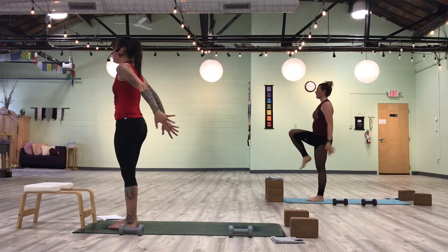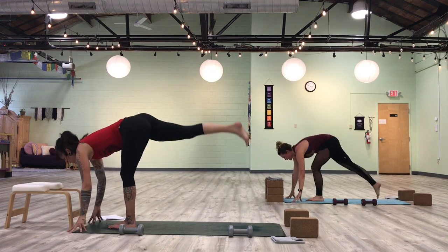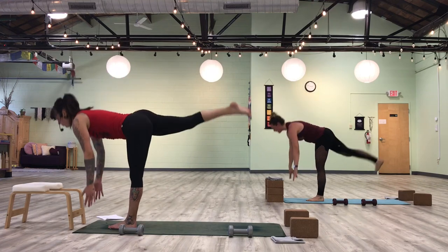1, 2, 3, 4, 5, 6, 7, 8, 9. Last one. 10. Right into that warrior 3. Fingertips to the ground. Right leg straight. Bring it up to standing. Dip it down.